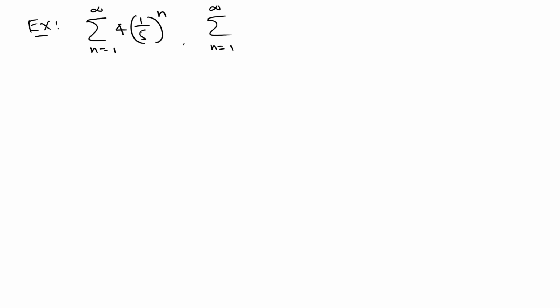So how about not 1? Let's say 4. It only changes the value but not the convergence. So let's say it's -2 divided by 3 to the n. Okay, like that. So you need to figure out what is the r value in this case. -2 only contributes to the initial term. So in this case, r is simply 1/3.